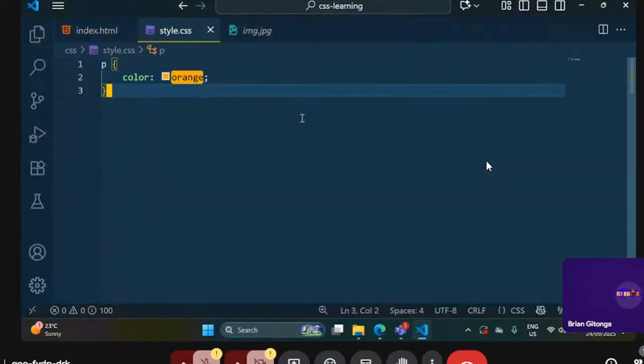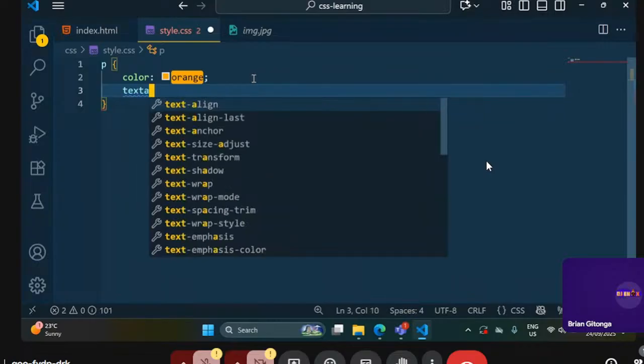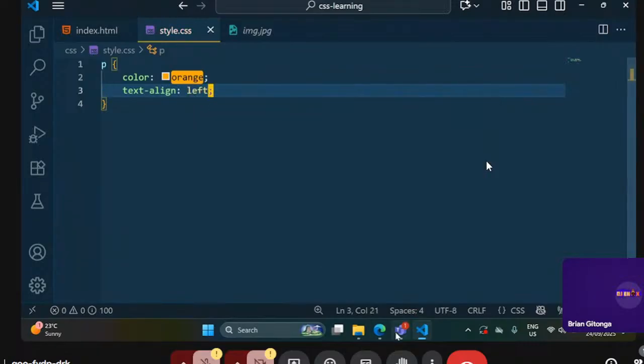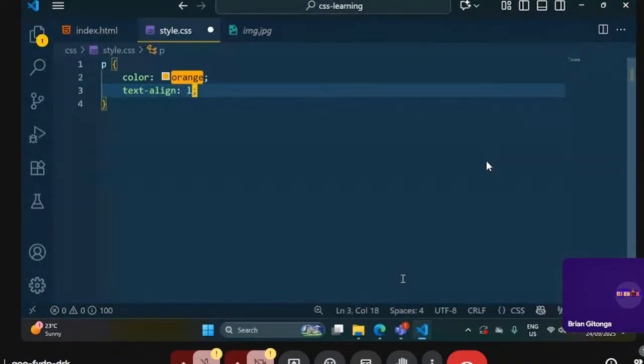Okay, so here, if I do text-align like that, I can start with, by the way, the default is, I believe, left. So if I save that and I try to refresh here, you will see nothing is happening. The text is just aligned to the left here. You can see it is aligned to the left, and then it is not evenly aligned here to the right. I want you to look at the right. It is not evenly aligned to the right. So if you want, you can change that behavior and change this from left to right. So if I save that and refresh this page, you'll now see the text is evenly aligned in the right, but it is not evenly aligned in the left.